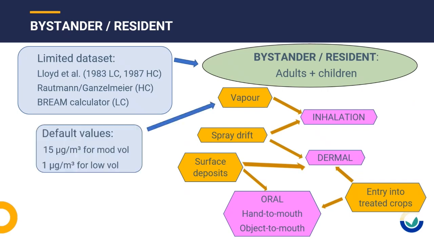This limited data set resulted in the application of only 2 default air concentrations, 15 microgram per cubic meter for moderately volatile compound and 1 microgram per cubic meter for low volatile compound. And as there was no valid EU data for oral exposure of children, US EPA approaches have been adopted in the EFSA calculator.